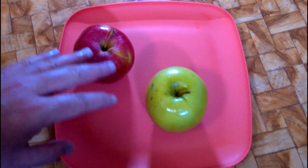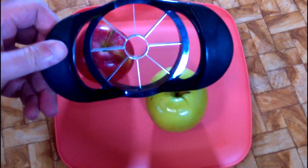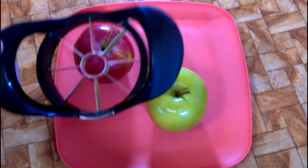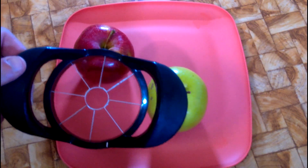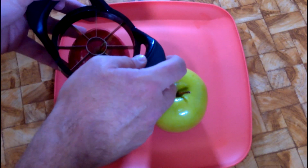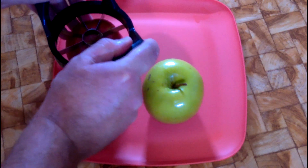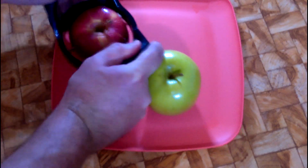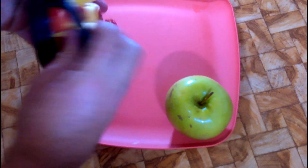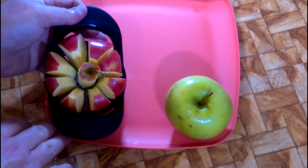So what we're going to do now is, I was gifted two apple slicers. You cannot find these. This cores and slices the apples. So what I'm going to do now is just place it over the stem like so, and then you just press down, and then it comes through on the other side. So I'm going to finish this up real quick and I'll show you the results.